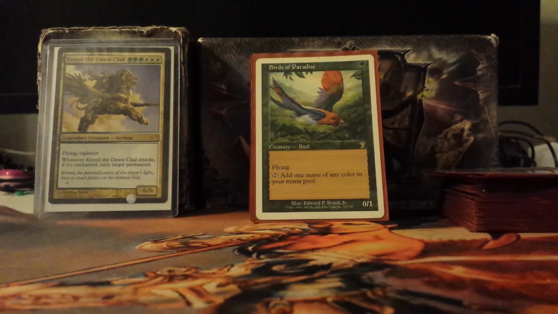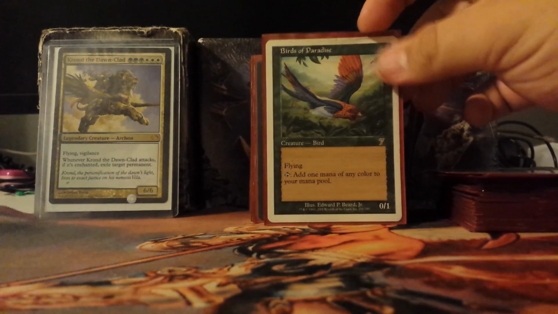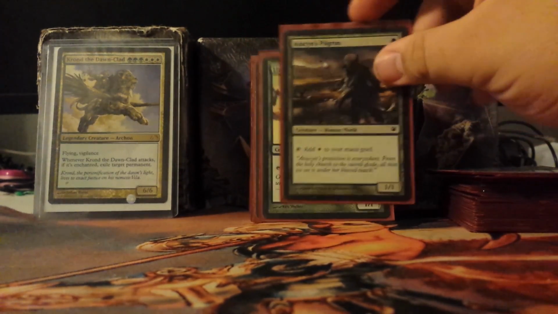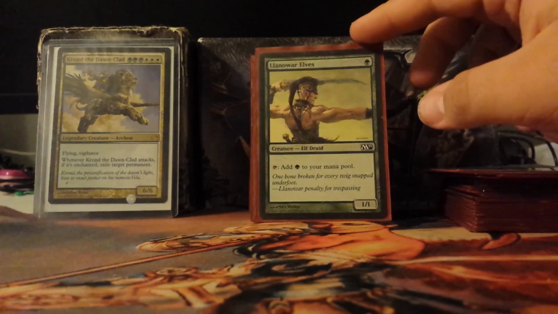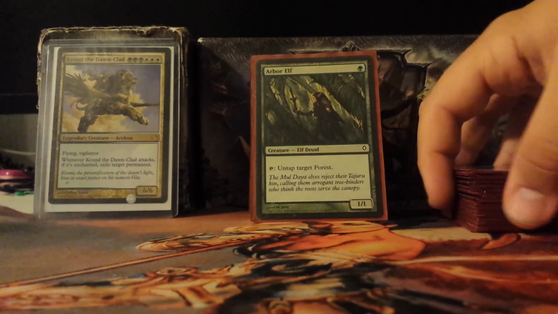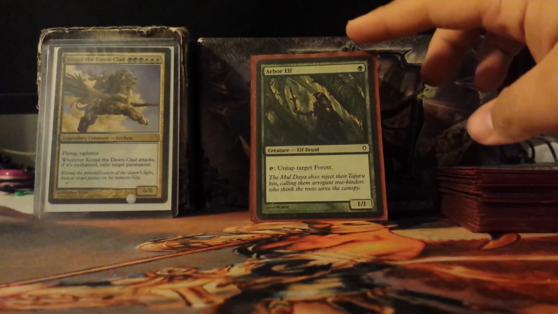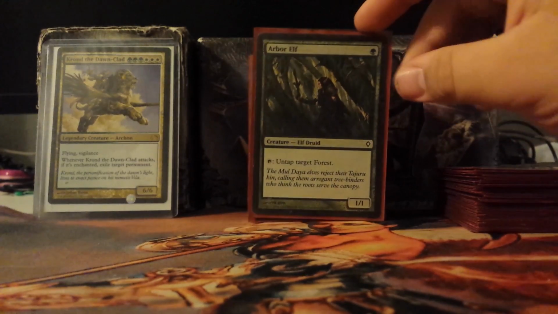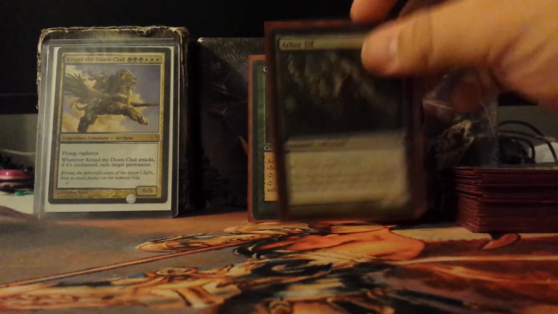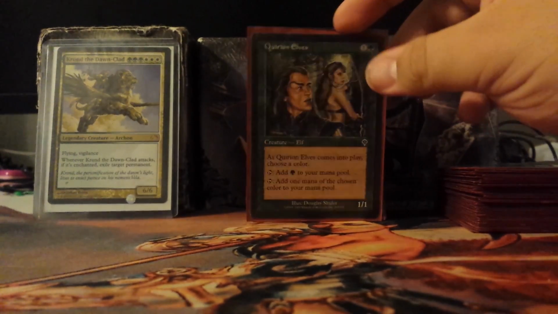So, to help us with our ramp, we also have mana dorks, like Birds of Paradise, add 1 of any color, Avacyn's Pilgrim to add the white, Llanowar Elves to add the green, and Arbor Elf, which is significantly better than all 3 of those because it can untap a target Forest, and you'll see I have land enchantments in here. So, Arbor Elf can essentially tap for 3, sometimes even 4 mana by himself. Quirion Elves, 2-drop, to add 1 of either color to my mana pool.